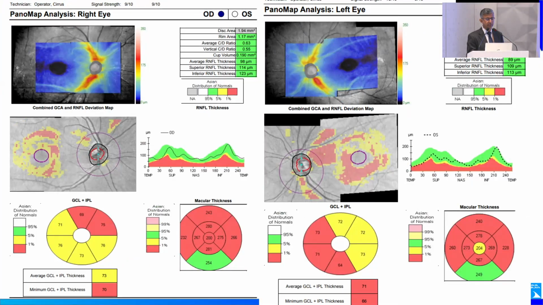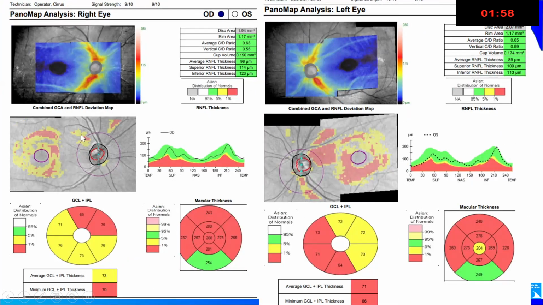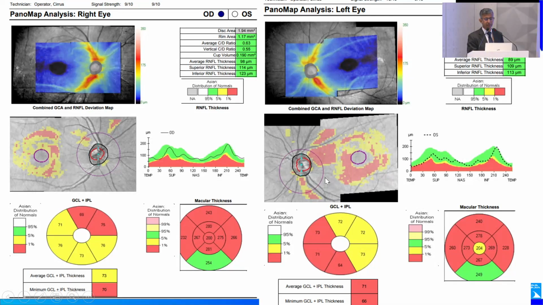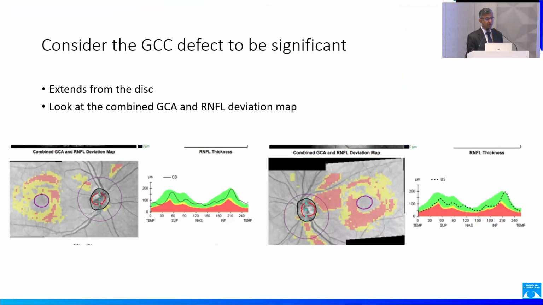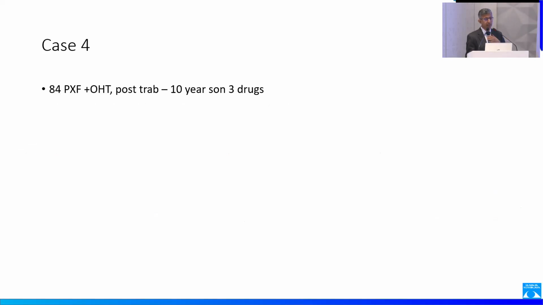You put this together and look at how the panomap behaves. So you're seeing something a little bit on the RNFL there, and the same thing extends to the macula. In the left eye, you can see it extends to the macula. So when your panomap actually follows the same pattern, the RNFL extends to the macula, then it's more likely that this patient has an issue. You would have ignored these little defects in isolation, but when you combine it with the GCC, it's important. So it's important that you look at the combined GC and RNFL deviation map instead of looking at it in isolation.